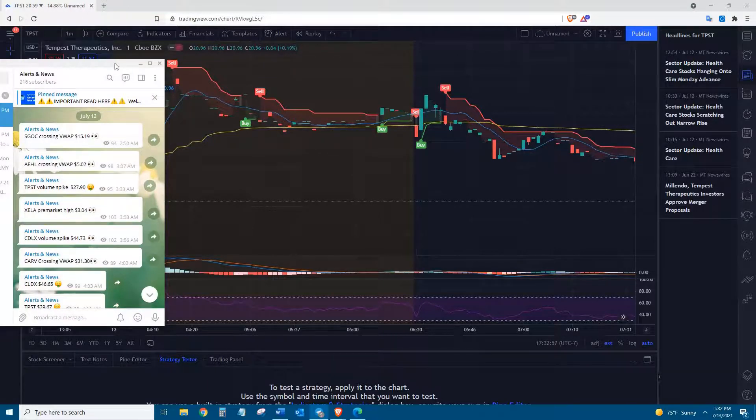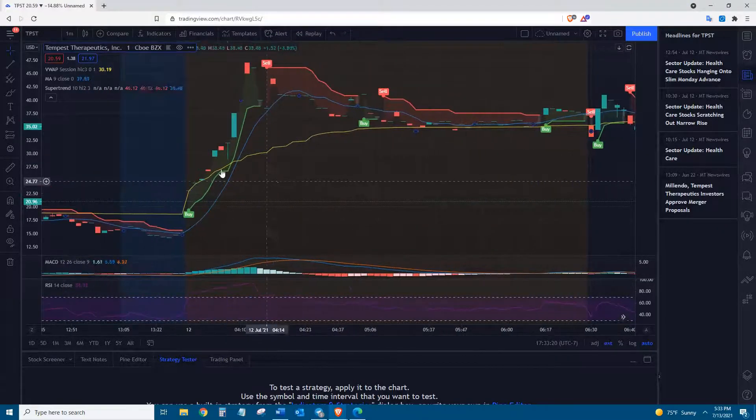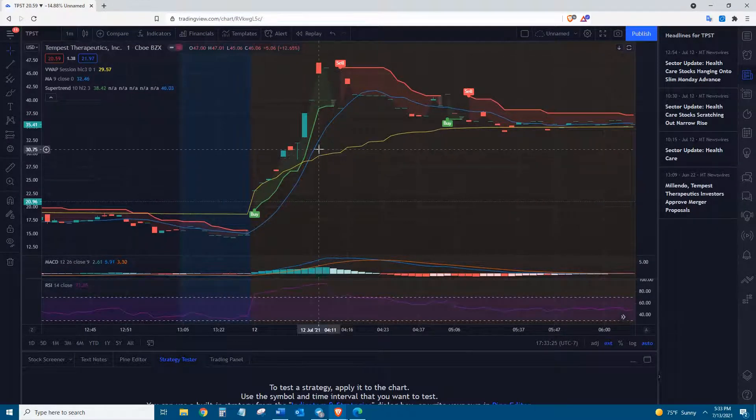These are strategies I've tested over the years that I felt more comfortable with. TPST had a quick volume spike at $27.90, around that area when it went off. I think this was my wave right strategy. I have strategies for each direction — up and down. This was a higher risk trade. When I'm taking a higher risk trade, I shoot for smaller losses because I'm not going to take that chance. The reason it was high risk: when the alert went off, I looked at level two pre-market and it had a lot of buy orders. I jumped in and got in at a good price — it went all the way up to like $40 something and I sold right before it hit the sell signal.